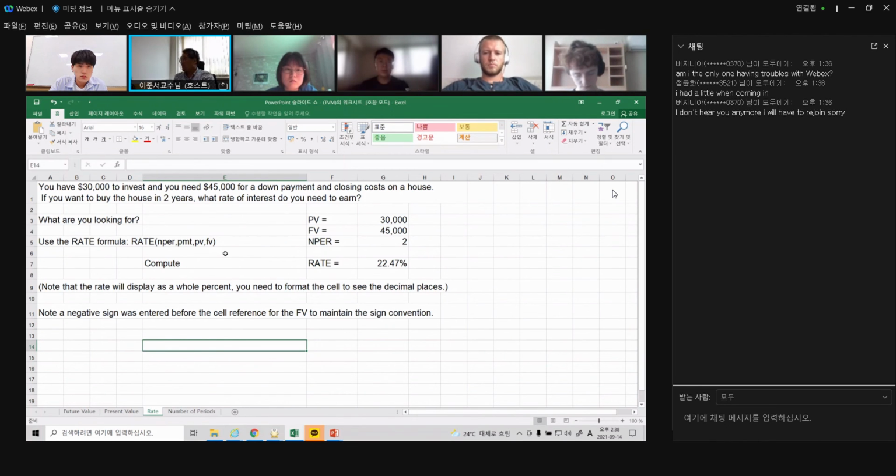Generally nowadays, here in Korea it is the same as in the States. In the States you need to pay 10% or 20% of the whole house price as a down payment the first time, and then you can pay over the next 30 years, which is called a mortgage, right? A house mortgage loan. You can borrow the money and repay the principal and the interest over 30 years or 40 years, even 50 years. If you repay all of the principal and the interest, then it's time to die, right? That's the common thing in the States.